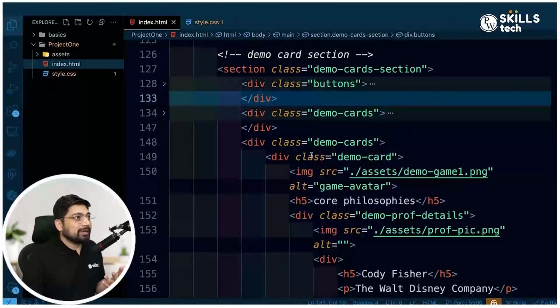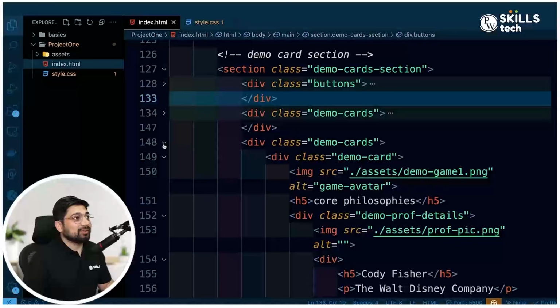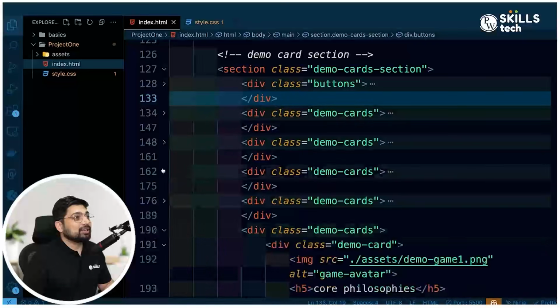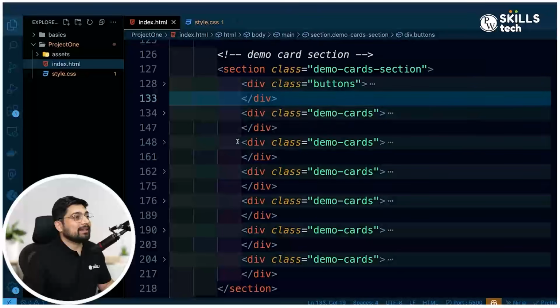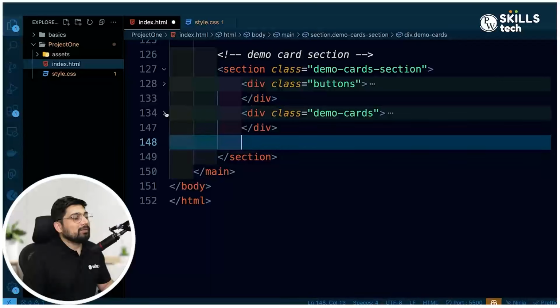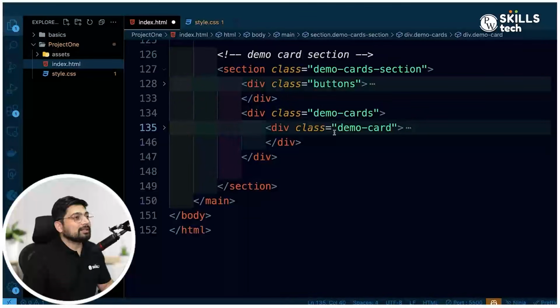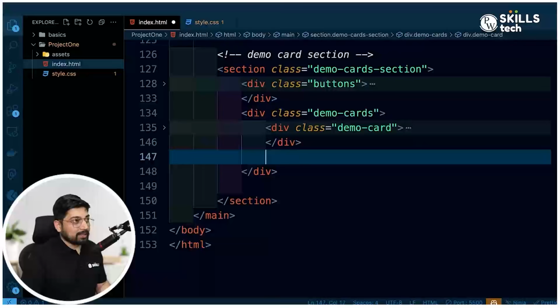What I should be doing instead is copying and pasting the inner details of it. So that's really bad. I have actually copied and pasted the containers, which shouldn't be done. So that is why this is creating all these issues. So we'll just select everything and delete this again. And all we want to copy is not the demo cards. Actually, we want to copy this demo card, not the S1. So we'll just copy this one, and then we can paste this.